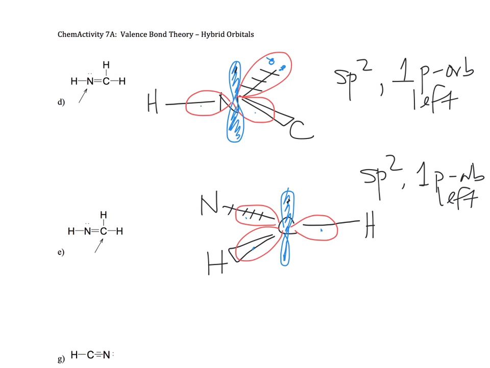One of the things to recognize is that even though when you look at it you think, oh, this nitrogen is going to look totally different than this carbon, they're different atoms, etc., notice both of these are sp2, both of them have a p orbital left, and so the picture of the hybrid orbitals looks pretty similar. What's different is whether there are electrons, is how many electrons are in there.